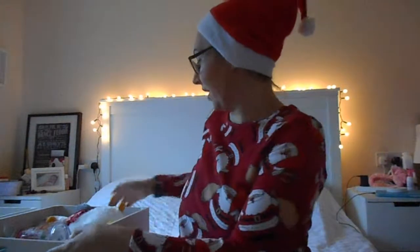Just put all this stuff back, and I've got to hide it again before he comes upstairs. But that is everything that I have got everybody for their Christmas Eve box. I'm not doing one for my sister this year, as I'm not quite sure if I'm going to be seeing her Christmas Eve. But if I do, she can obviously share some of our chocolates if she really wants to.